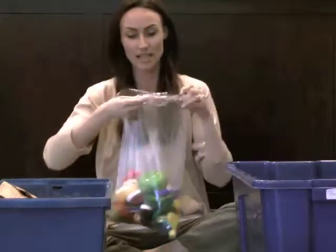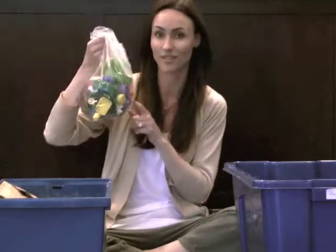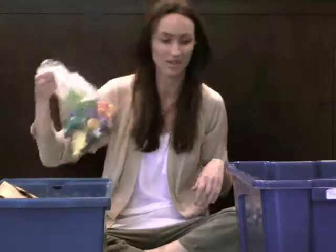So I separate it, I put it in a bag, and I take it to an Aveda store. It's a cosmetic store that will take my caps and recycle them. You can look to see if you have a local Aveda store or see what other options are for their caps, because this really isn't that long of a time and they add up. So if you can try to recycle them, it's great.